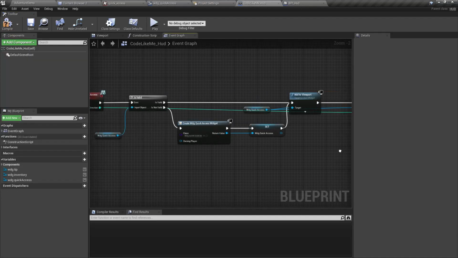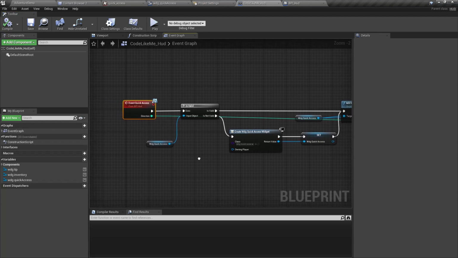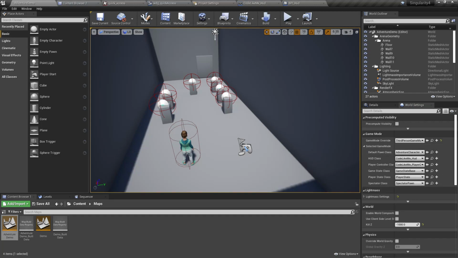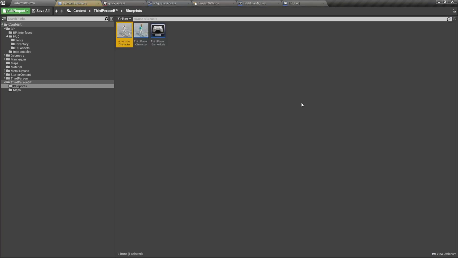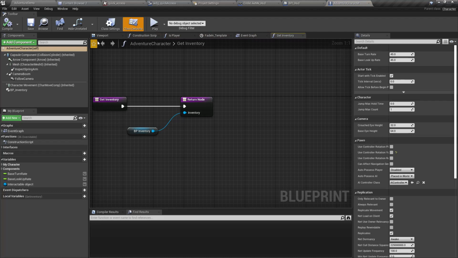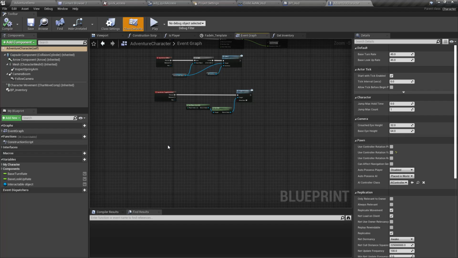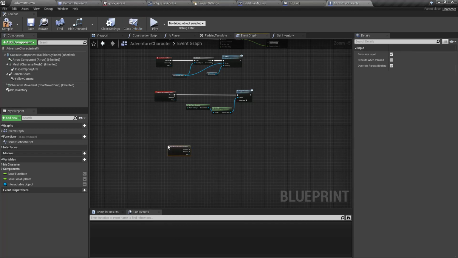Right, now we need to call this quick access event from somewhere in order to make the quick access widget appear, and I think we should do that from the player class, this one, adventure character. Quick access down.